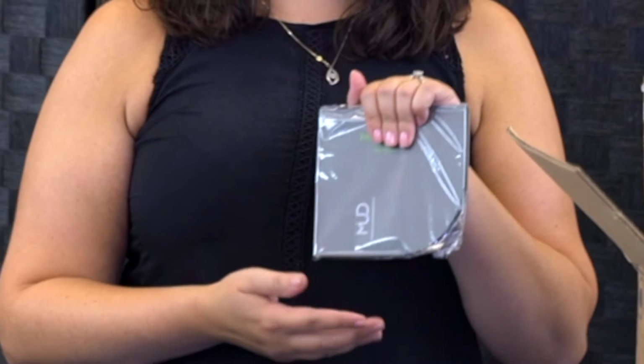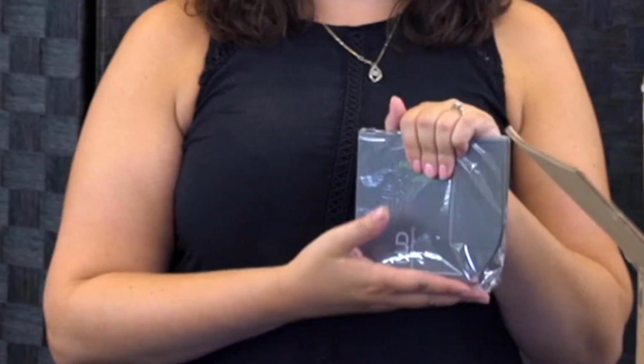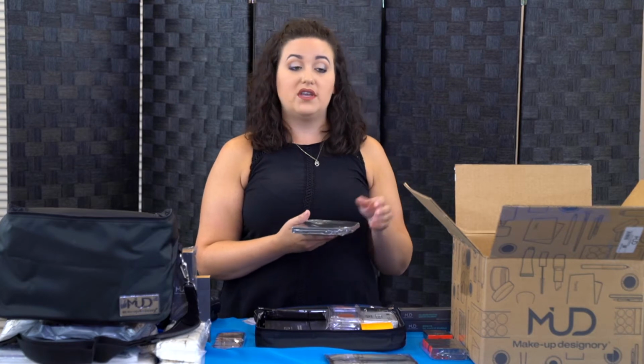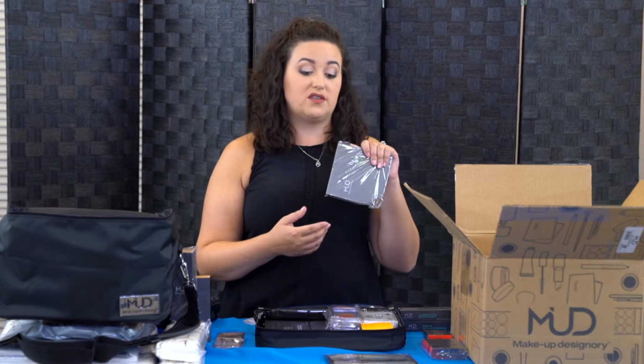It starts out like that, but if you add just a drop of water, it now makes a beautiful liquid liner. This is your palette that's gonna keep all your colors inside of it. It's magnetic, so anytime it gets dirty, you can take all the colors out, clean the whole thing out, and it looks brand new right after.